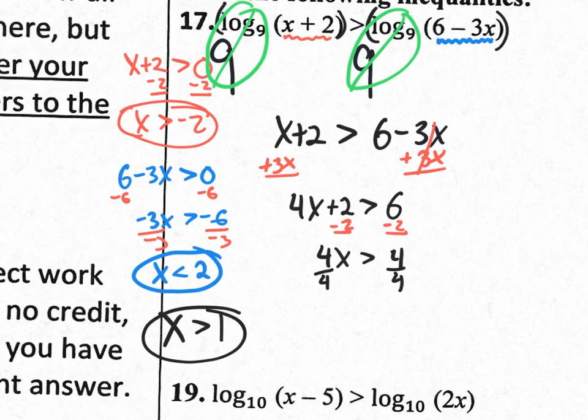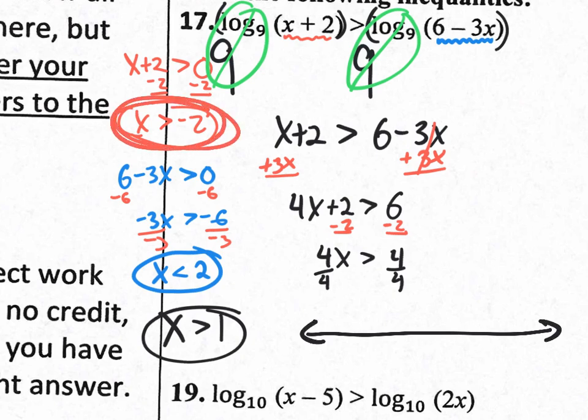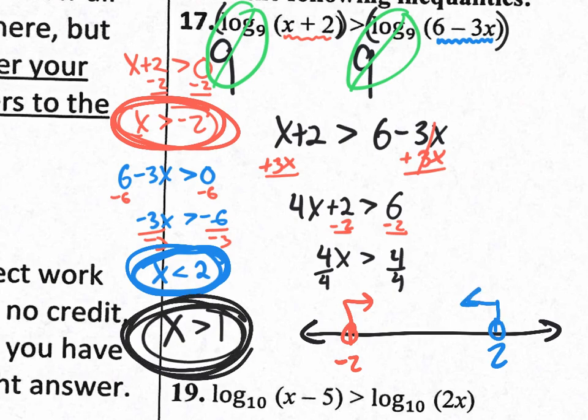Now, if you got three possible answers, you want to look for that triple overlap. If you only have two possible answers, then you want that double overlap. So in this case, we have a number line, quick sketch. Let's begin with x is greater than negative 2. So here's negative 2 on the left side, greater than's to the right. Then we have x is less than 2, so we put 2 over here, less than's to the left. And then we also have x is greater than 1, so here's 1, greater than's to the right.